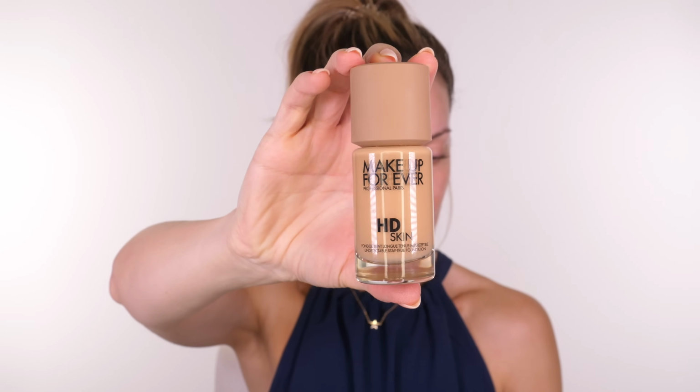Because this makeup is geared towards evening, I'm opting for a foundation that is medium coverage but buildable. I know a few of you requested a foundation that was full coverage, but even if you have problematic skin, I would definitely opt for more of a medium coverage and then just go in and spot conceal the areas that need a little bit more attention.